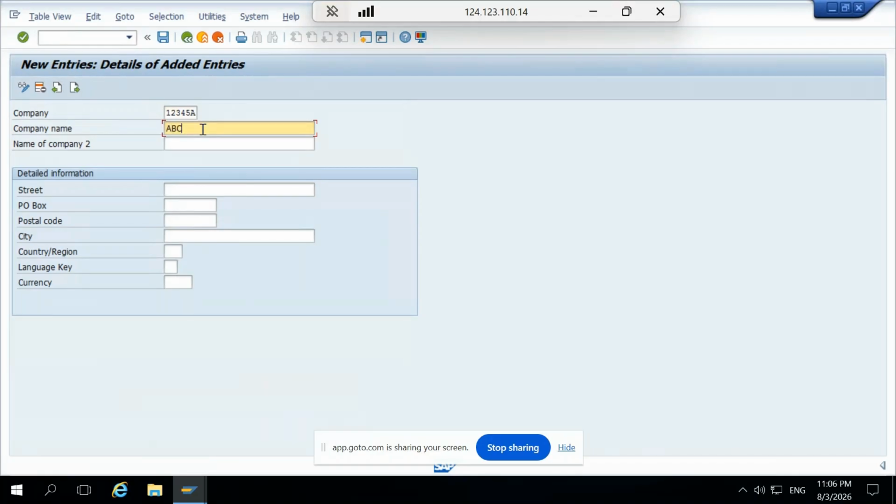Then you click on copy, just save it, street 1 2 3 4, PO box.